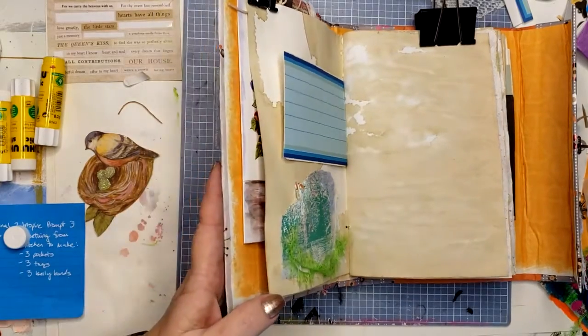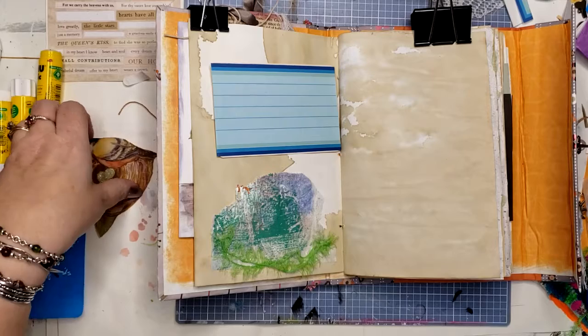Where'd my bird go? Just have my bird. Here it is.